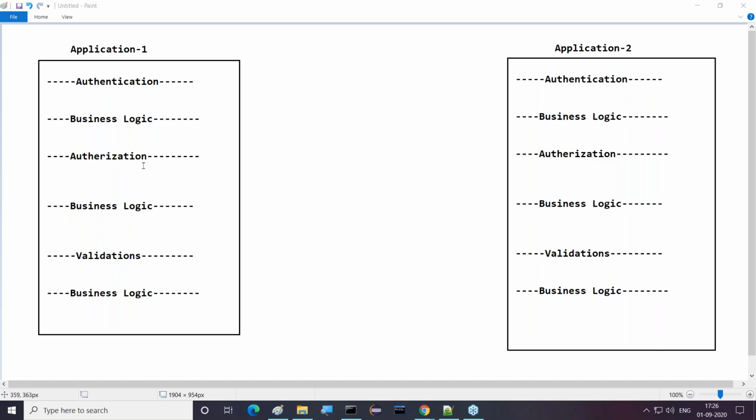Authorization also, is any change available in its functionality from application 1 to application 2? No change is available. In the same way, from the validations point of view, are any changes available in the functionality of validations from application 1 to application 2? No changes again. All right, so up to this point it is clear: business logic is varied. Business logic is respective to the client and the application. This business logic varies from application to application, but services are not changed from application 1 to application 2.